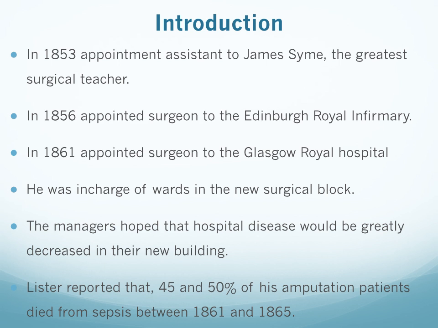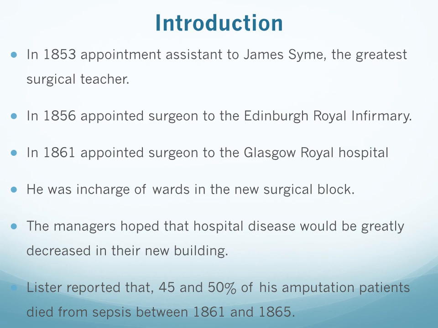In 1853, Lister was appointed as an assistant to James Syme, the greatest surgical teacher in those days. In 1856, he was appointed as a surgeon to the Edinburgh Royal Infirmary. In 1861, Lister was appointed as a surgeon in the Glasgow Royal Infirmary, where he was in charge of the wards in the new surgical block.